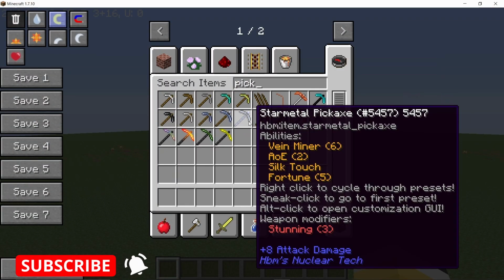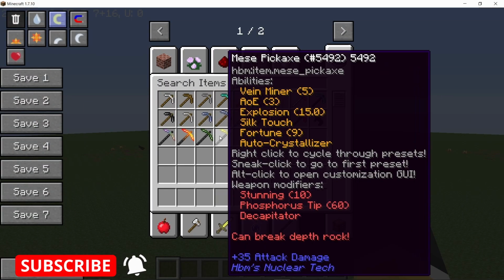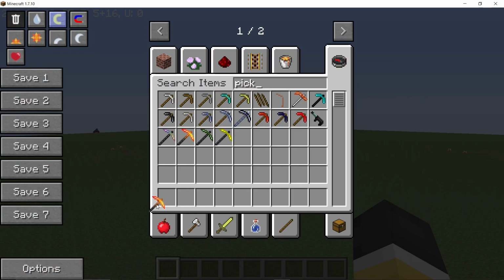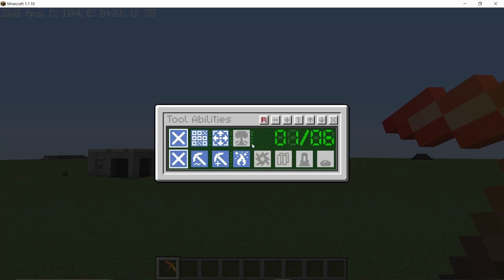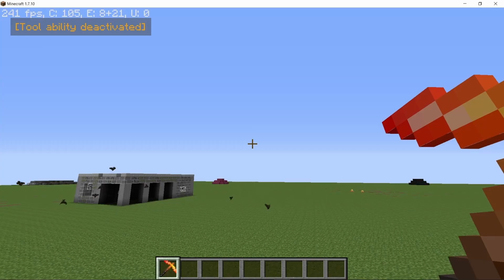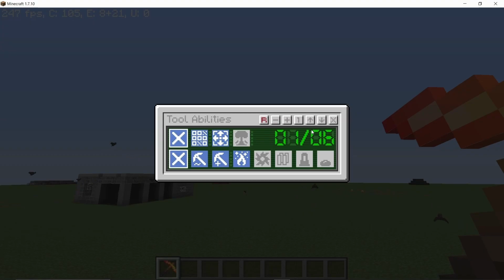Another thing is that you can set presets for the tool abilities now. So for example, I take this molten pickaxe here, and if I press left alt key, that will open up the presets menu. And here I have 6 presets available. I can basically set them however I want. So let's come to the first preset. Here in the top section, if I go with wind miner, right clicking this wind miner will also change its level. So you can select between level 3 and level 4. And in the bottom section, I'm going with fortune.